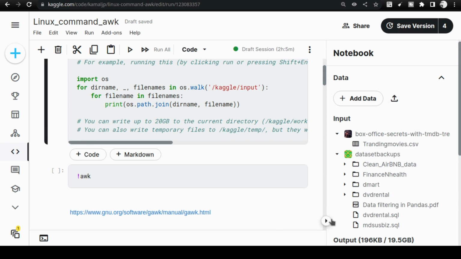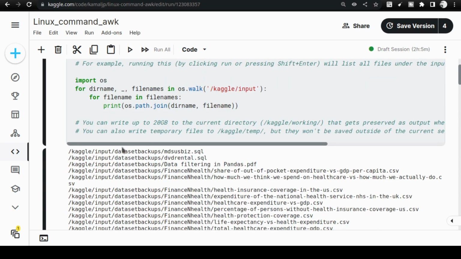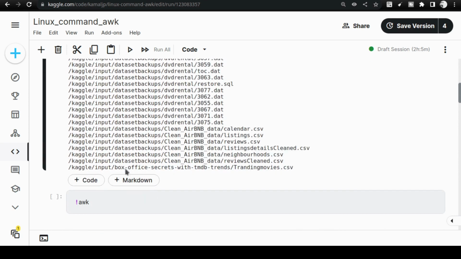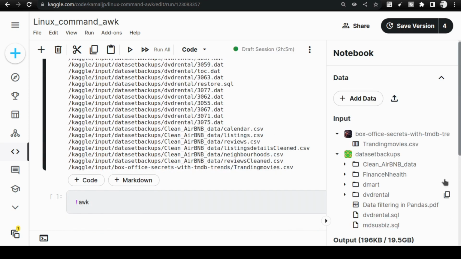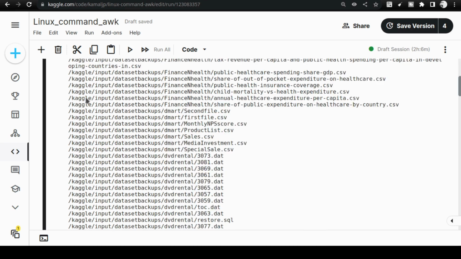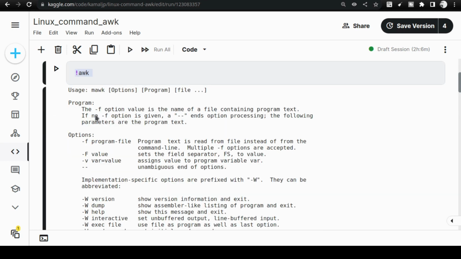So I am showing the data sets that come with this particular link. You don't need to install any of these data sets. They come by default. The first cell is a Python cell. This is the only Python cell in this entire notebook. It will tell you what data is available in this notebook. After that, we are going to enter into the world of Linux. You see all these data sets getting listed using Python commands. You don't need to worry about Python. If you want to learn, I'll be linking a couple of videos related to Python Jupyter notebooks in this video.